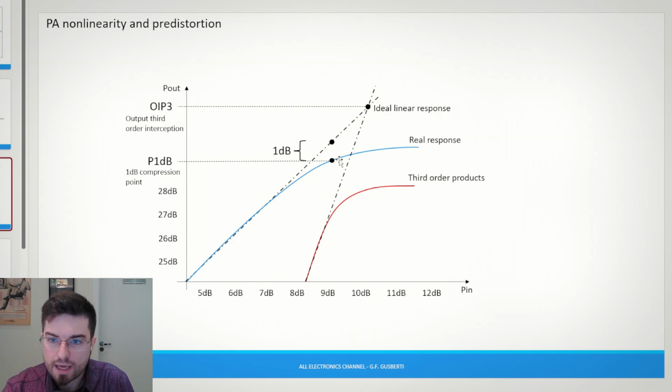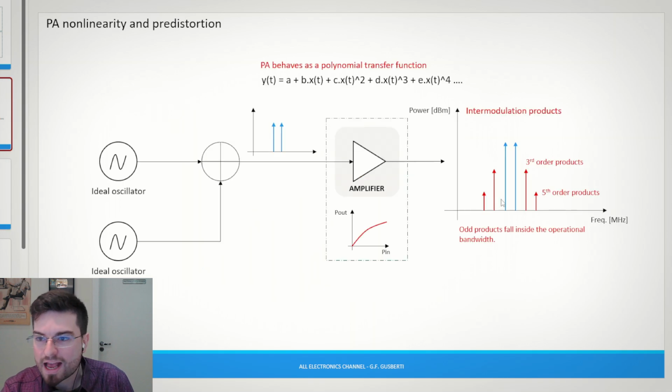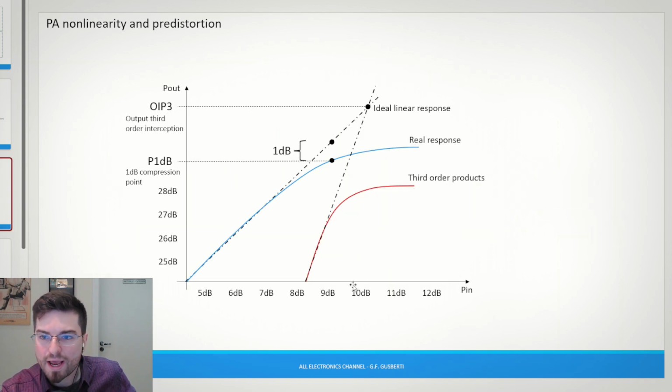It's very useful to understand the nonlinear behavior of the amplifier, but this point will never happen because the amplifier will saturate first here. As it saturates, the third order products also saturate, and the saturation of the third order products happens because of the fifth order products. As the fifth order products grow, the power is being shifted to them, and these go on and on, and the amplifier saturates, and the interception points are never reached, of course. But we can extrapolate this point, and it's a good figure of how well the PA behaves from the linearity perspective.